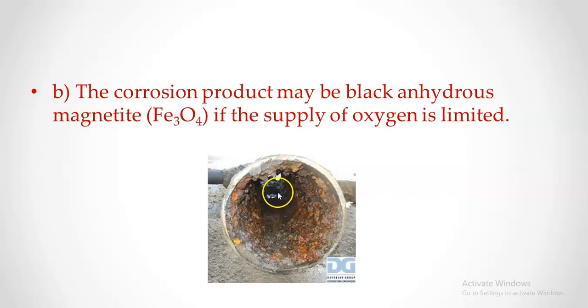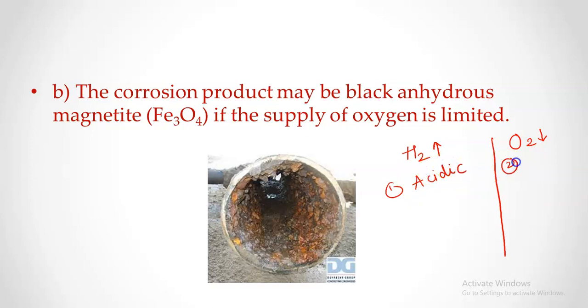So, clear? Electrochemical corrosion takes place by two mechanisms. One is the evolution of hydrogen mechanism and the other is absorption of oxygen. Here H2 is evolved, and in the other case oxygen is absorbed. So first, what is the difference between these two? Which environment should there be? In the evolution of hydrogen mechanism, the environment is acidic, and in absorption of oxygen, a neutral and slightly alkaline medium is needed. In alkaline and neutral medium the absorption of oxygen mechanism takes place.